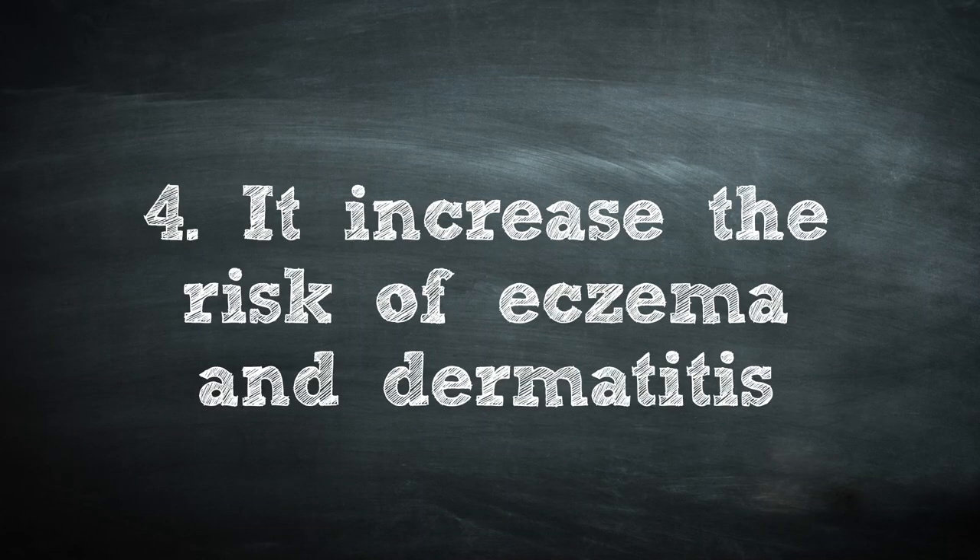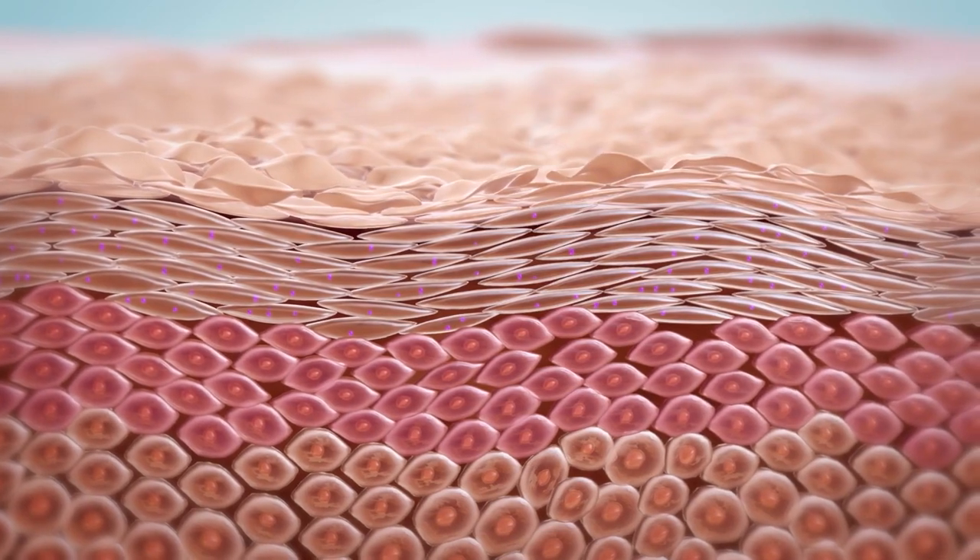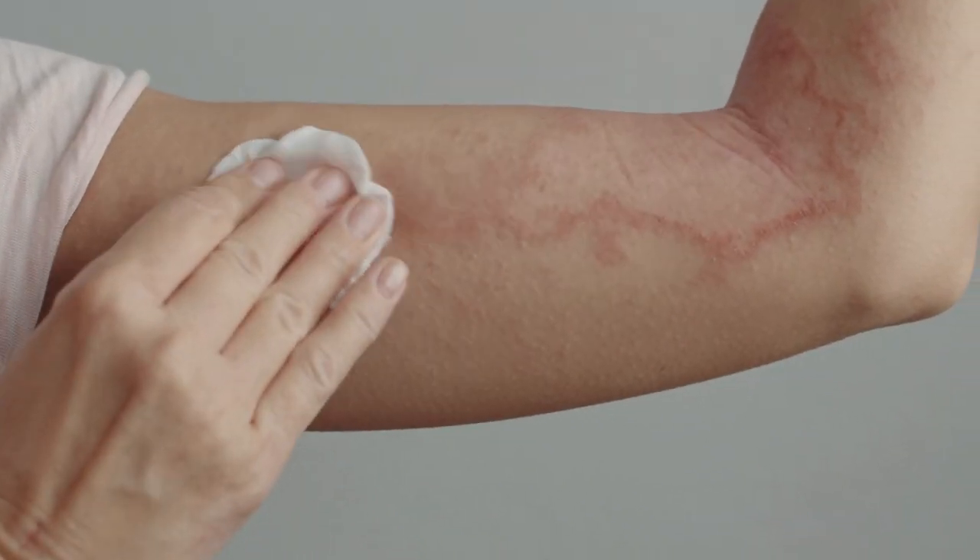One way to prevent dry skin is by using a hydrating skincare range, or by changing your current oral contraceptive pill to one that doesn't cause dryness. Effect number four: since OCPs cause dry skin, they also increase the risk of eczema and dermatitis. When skin becomes overly dry, the skin barrier starts to crack, leading to trans-epidermal water loss — meaning your skin becomes severely dehydrated — which can give rise to eczema or atopic dermatitis, especially in people who already have sensitive skin or conditions like asthma.